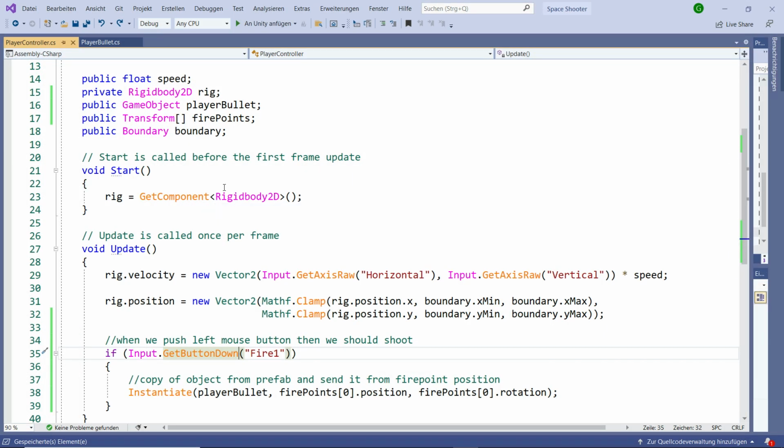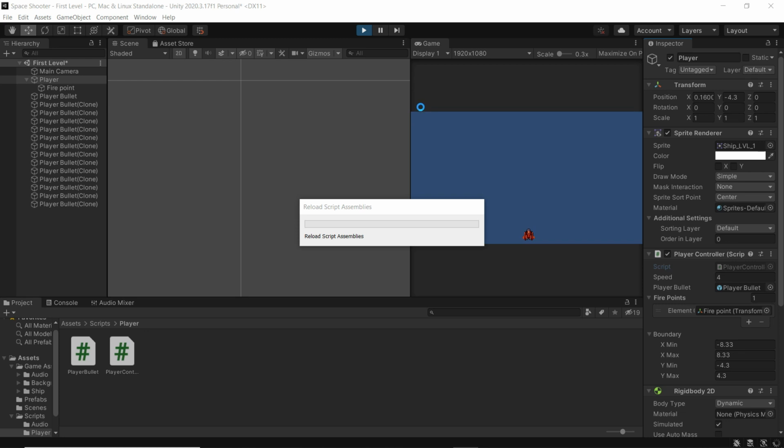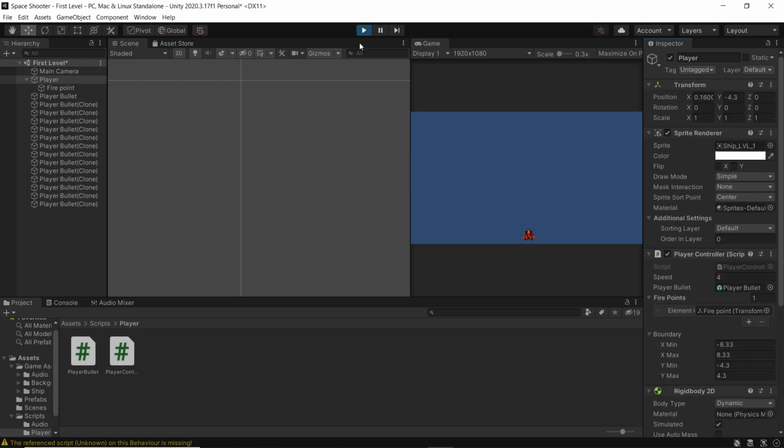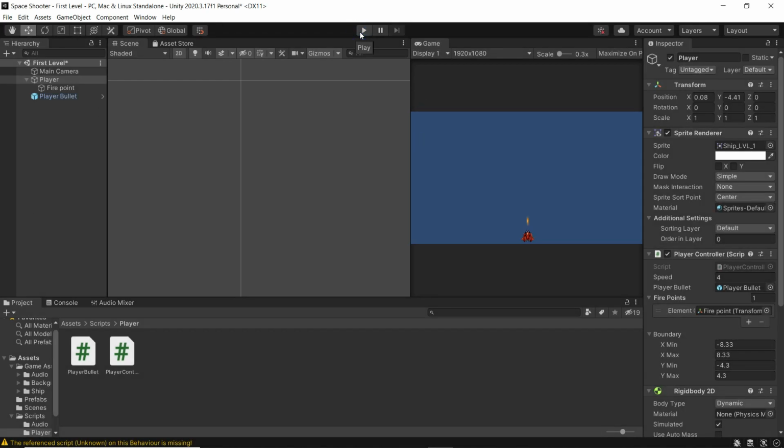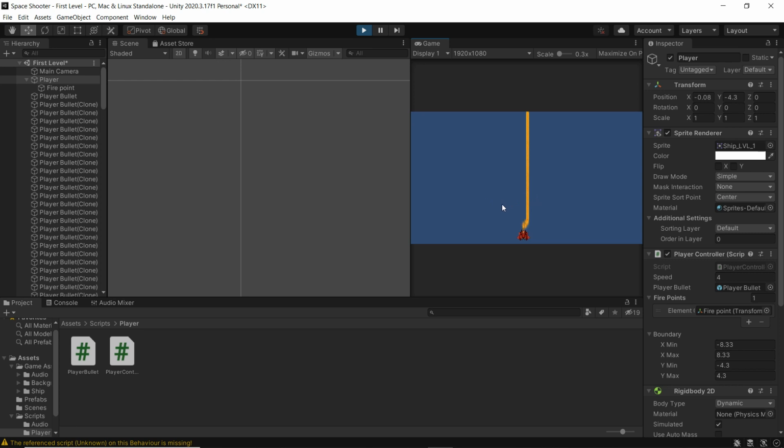So now if I remove this down here, let's see what will happen. Now as you see, when I shoot, we create lots of bullets at the same time. So we don't want that.